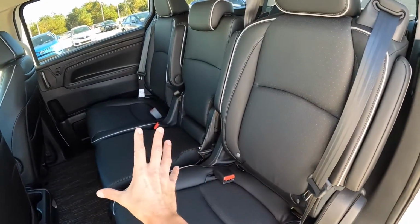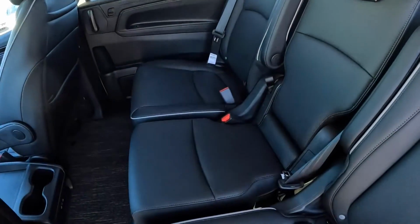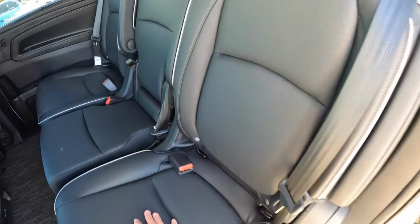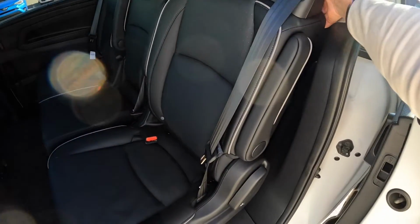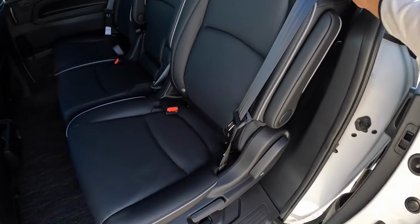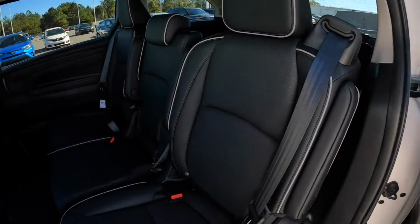If you want to have this seat towards the center, you have a nice walkway in and out. So that is a really cool touch if you need the extra person or if you want extra space getting into the back. We also have this icon right here, and this seat you can actually remove. So pretty cool to see that. You can take the seats out of this, honestly use this as a utility vehicle.